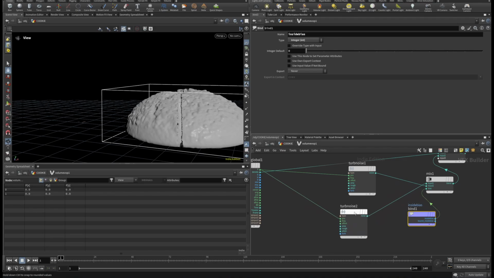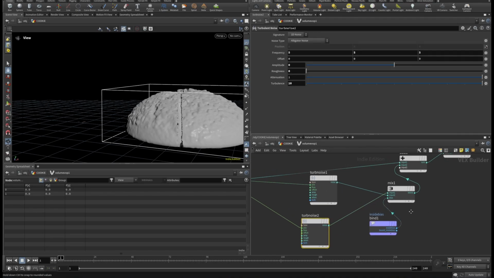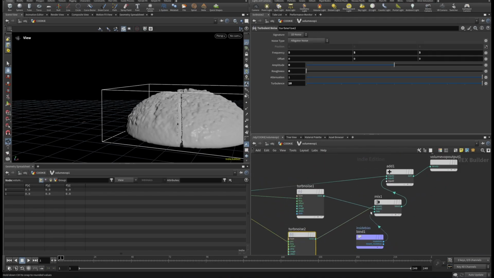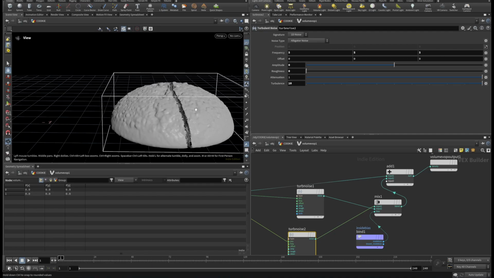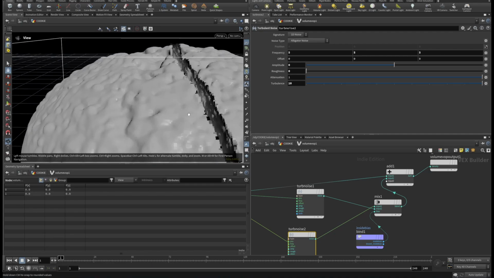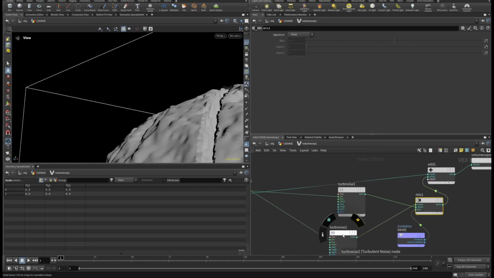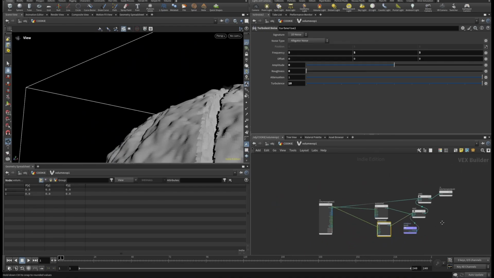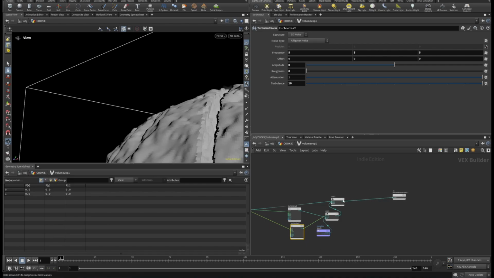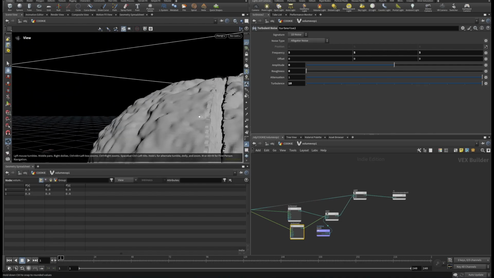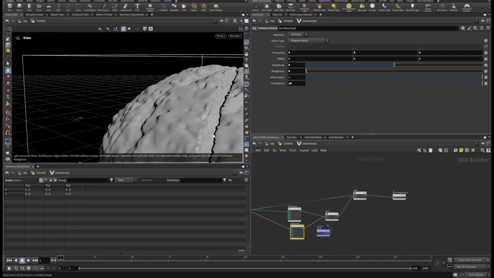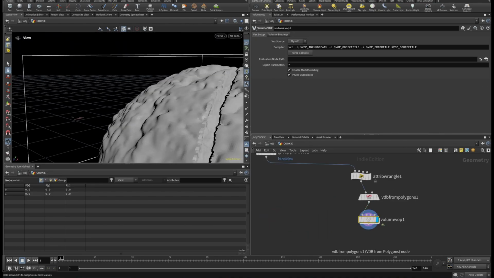So that's probably, yeah. This is converting it to be, I can't remember what it's doing. I think it's converting it to be a float or something. And if I connect the P directly to the mix, then it messes it up. So that's why I use this turbulent noise. But I'm sure there's a more efficient way to do that. And this is the method I have for now. So what we have now is all of that nice noise just inside the cookie.